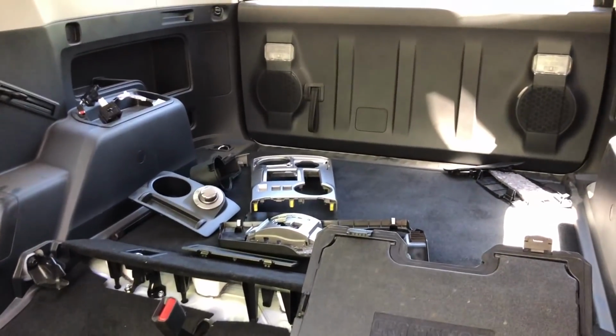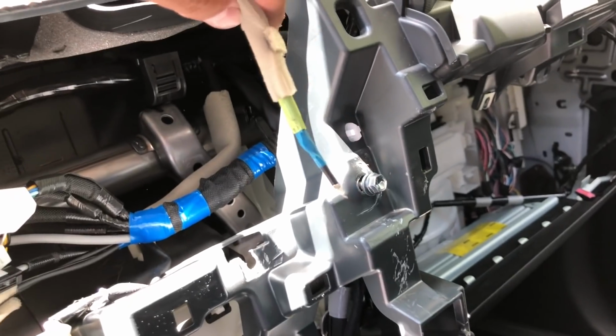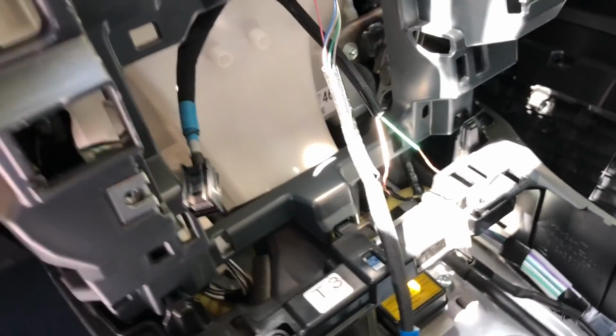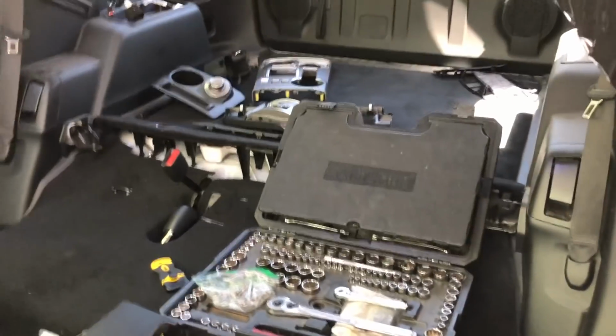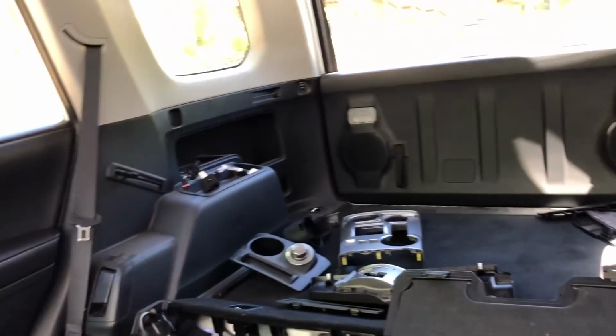Gonna wrap some interior trims because it was scratched up, and then I just need to repair some wires because they were ripped out, of course. But yeah, so this is currently waiting for a lot of parts. We got a glove box door coming. We got front seats. I'm still looking for back seats. Just parts everywhere from tearing all this apart.